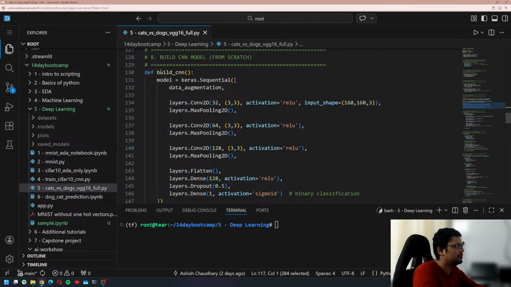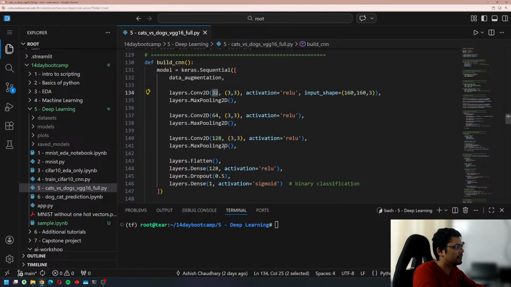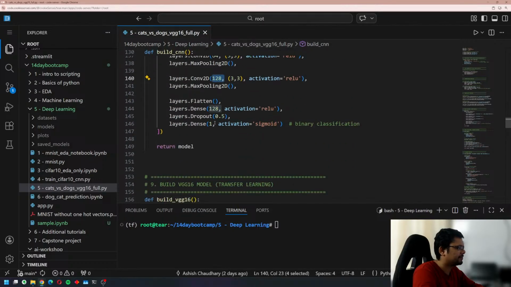And now let's build our custom model. So we are saying keras dot sequential. First of all, use the data augmentation. Then use some layers of convolution max pool, convolution max pool, convolution max pool, and keep on increasing the neurons from 32, 64, 128. Basically, experiment with different numbers to see how things work. Initially, I'm taking 32 features. Then after another extraction, let's say 64 new features, then 128 new features.